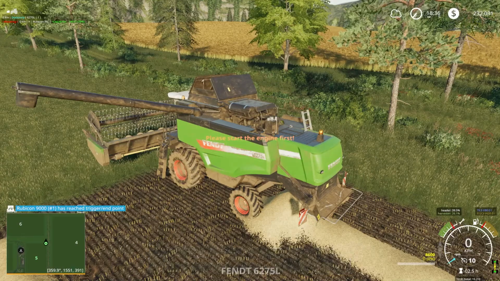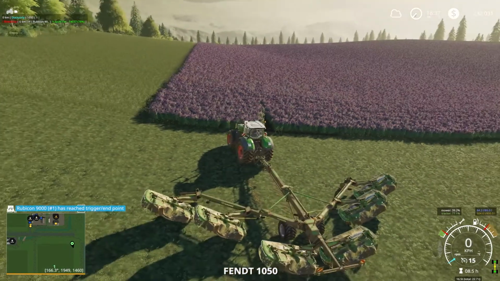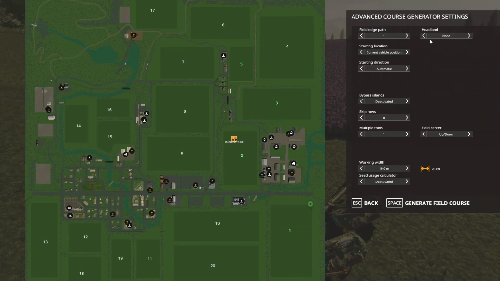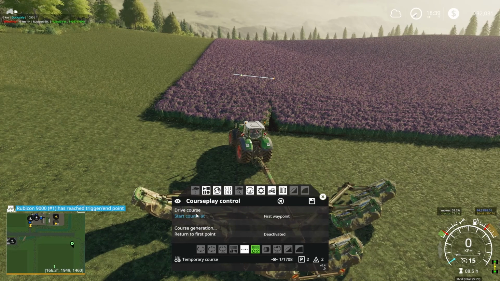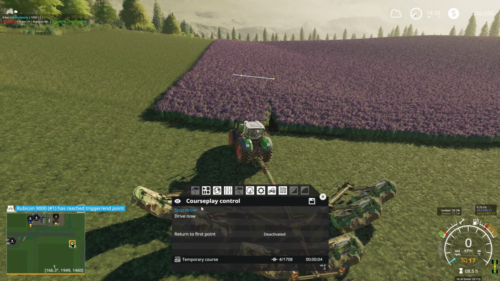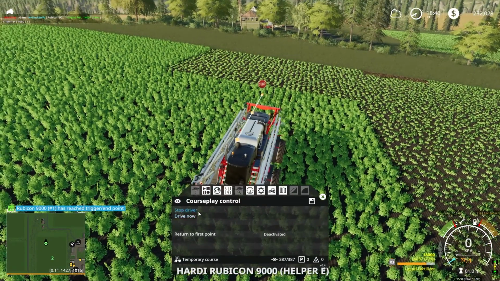What we'll do is just, no, come on. Right, here he is. I just want to get him started, so we're going to set up his course. Bear with me. I'm just going to go in here and set this up. I do love Course Plate, how easy it is to set up. I don't want overlap. I want turn auto. That's fine. Yep. Generate. There we go. Okay, so we're going to get you going. First waypoint, and you can drive course. Right, so he's just going to get going on that, and that'll be all good. Now you're finished.